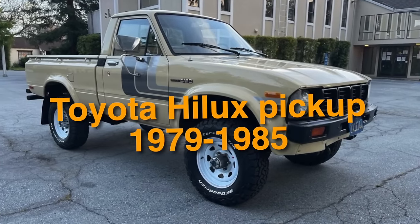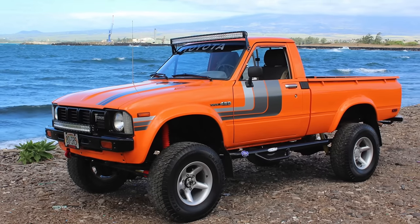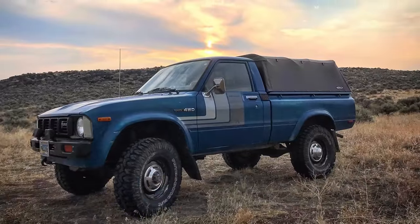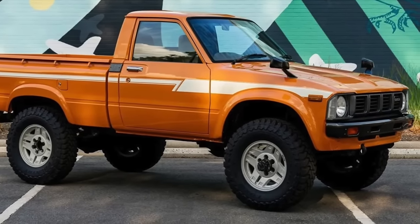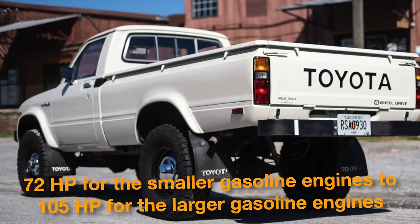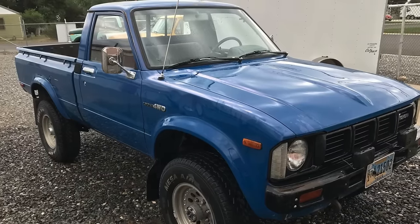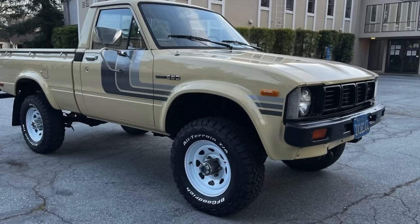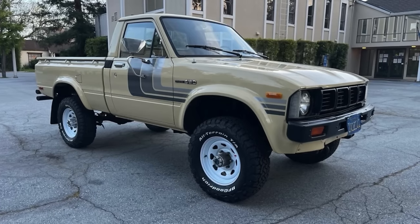On number 18, we have the 1979 to 1985 Toyota Hilux Pickup. A legend in the world of automotive, the Hilux is exceptionally known for its durability and reliability, finding extensive use in military operations and humanitarian missions worldwide. Power output varies by engine choice, typically ranging from approximately 72 horsepower for smaller gasoline engines to around 105 horsepower for larger ones. Diesel engines offer higher torque, suitable for heavy-duty applications. Some iterations, particularly customized versions for military or industrial use, were produced in limited numbers and not widely advertised or sold to the public.